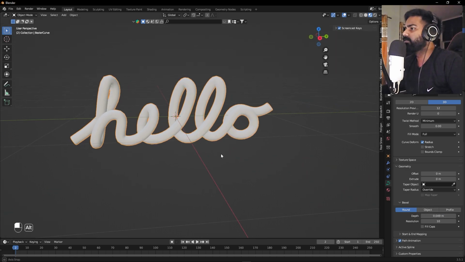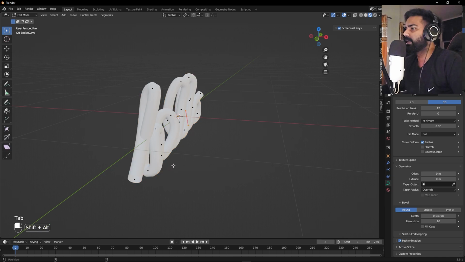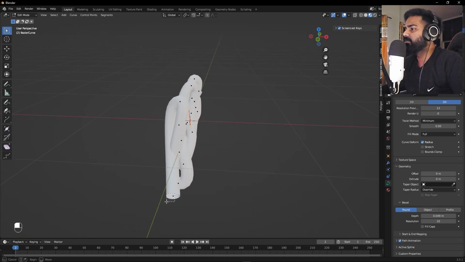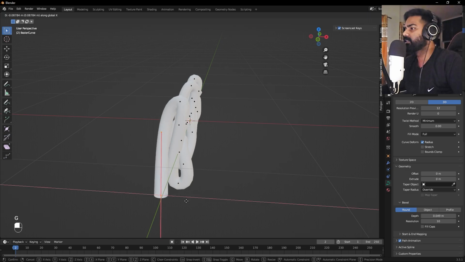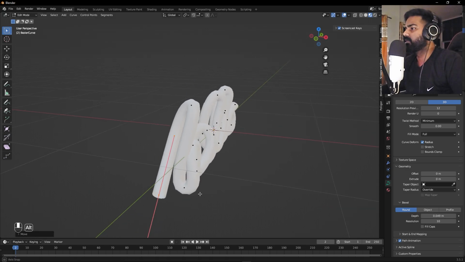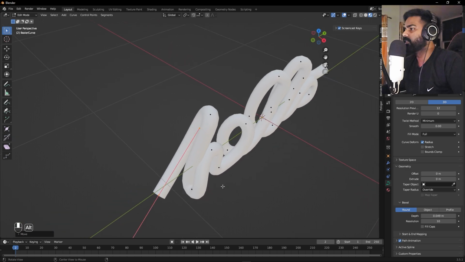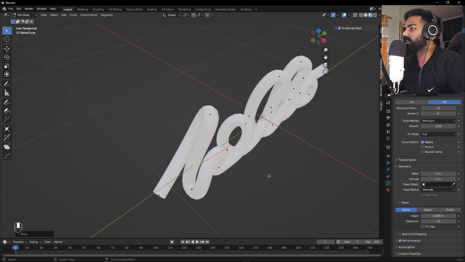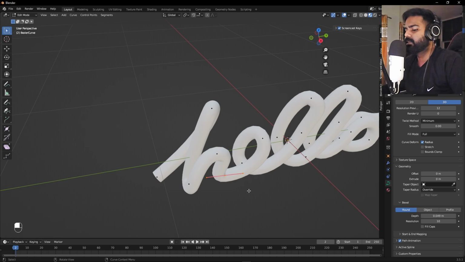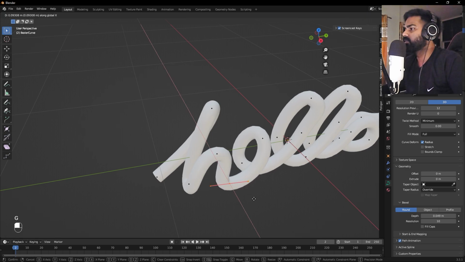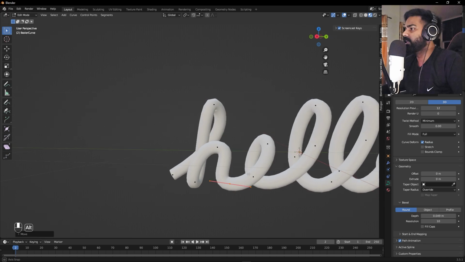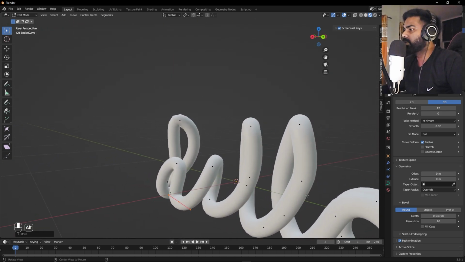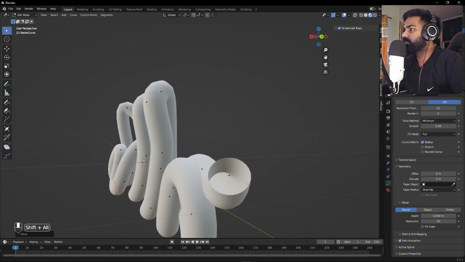You can see that right now our text is overlapping a little bit. So we can fix that again by pressing tab, and now we can just move these points a little bit far away. So for example, G X. So now these lines are not touching each other, and we can select this, press G X, and let's move it a little bit ahead. You can do the same thing with this one as well. So here we have the H E, and for the L it is perfect.